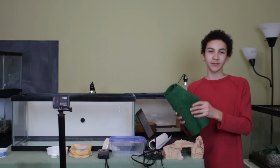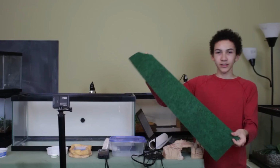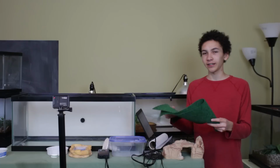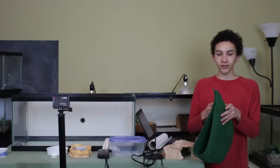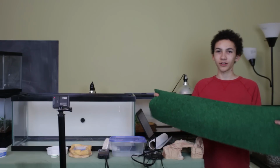This is reptile carpet. It's my favorite to use with my leopard gecko. It's basically a big sheet of this carpet sort of material, but it's made for actual reptiles. You can find it in a lot of colors and varieties, and they're already usually cut to shape to fit certain sizes. For example, this one is for a 20-gallon.